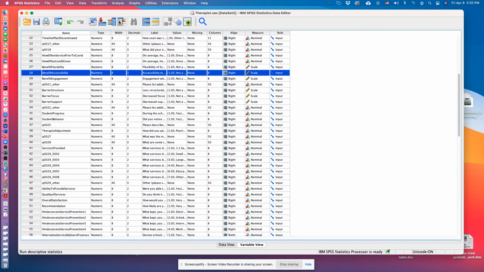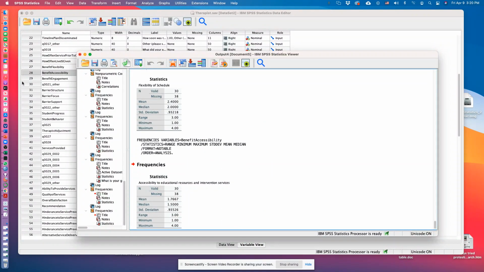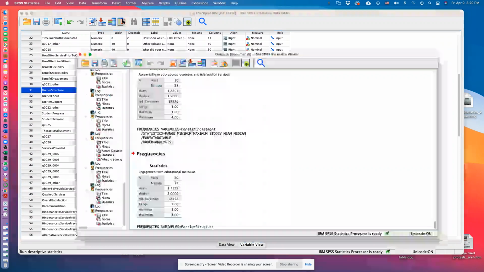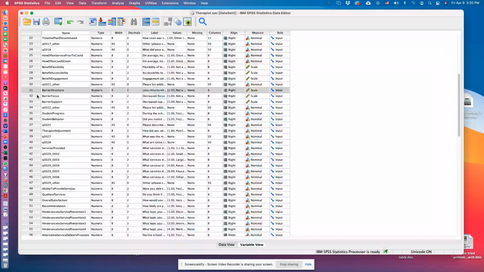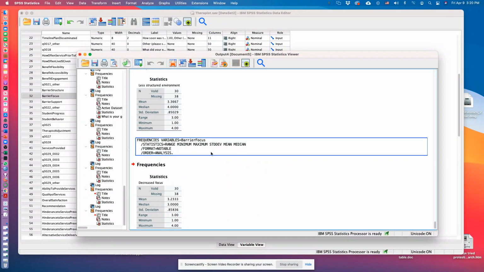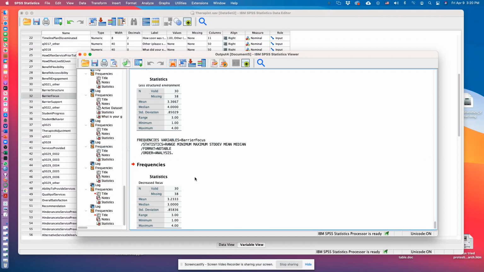Similarly, we can do that for all the different categories, 30, 30, 30. And if we did it for the barriers as well, still 30. So when we do something like a chi-squared analysis and we have three or four or five categories, it makes detecting any kind of statistical significance difficult.